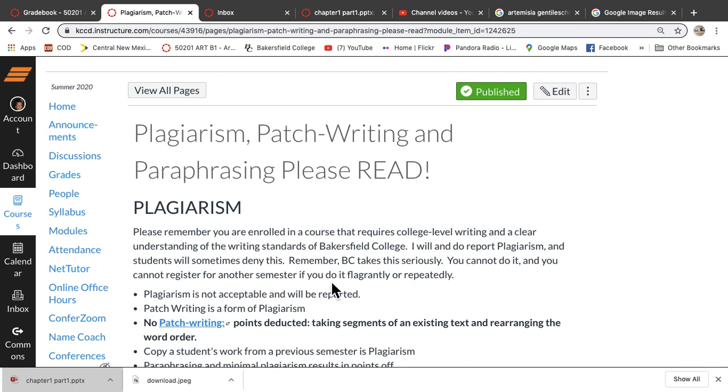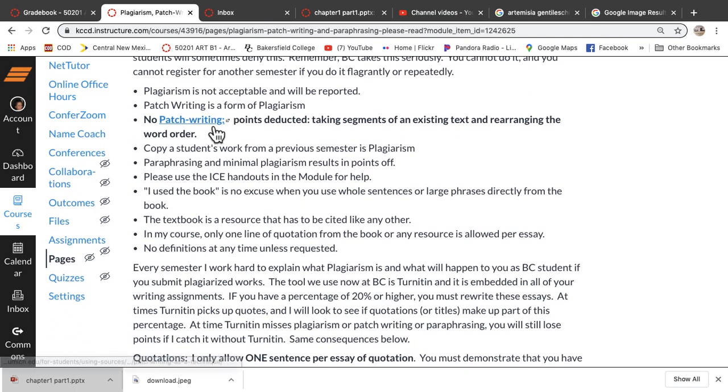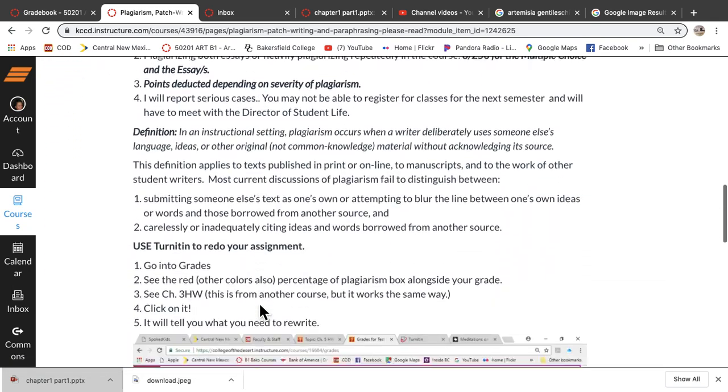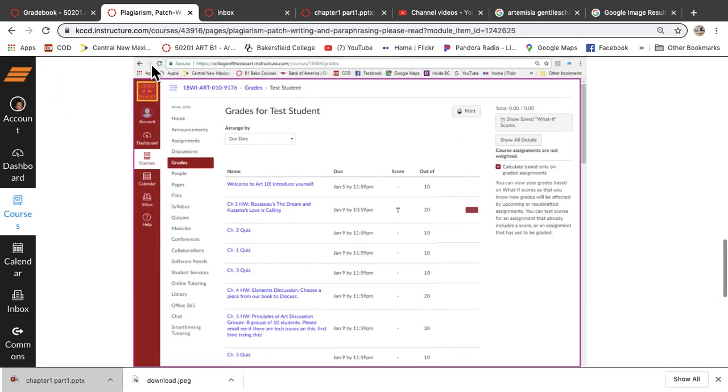So plagiarism is here. I'm going to scroll down and you're going to look through all of this. This is important for you to read, but I'm going to scroll down and show you. Now, this is a different college that I work for, but it's the same layout. When you go into grades, like where we just were, and you see this 100% dark red, it's color-coded for Turnitin. This means a typed file was submitted, that's what the T is, it hasn't been graded yet, but that 100% is telling you that you need to rewrite this.